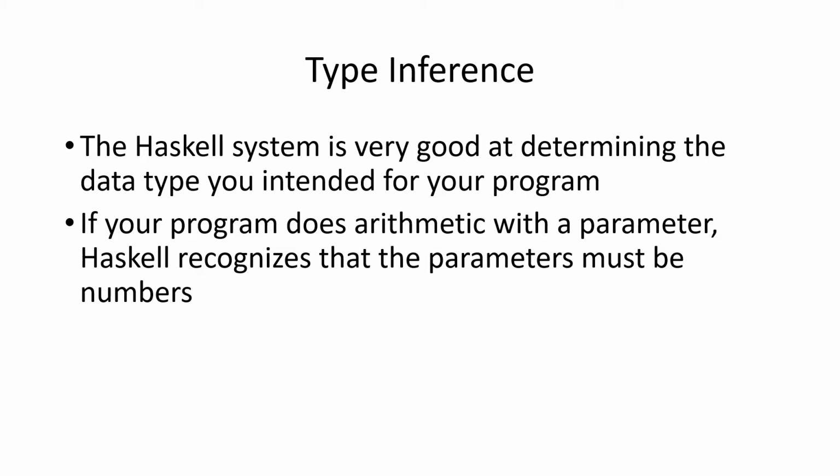Haskell is really good at figuring out the data types you intend for your program. We've been writing Haskell functions without specifying the data types, and yet it figures out what data types we're using. If your function is going to do arithmetic with a parameter, it realizes that that parameter must be a number. If you are moving through it sequentially, then it figures it must be something that has a sequential ordering.